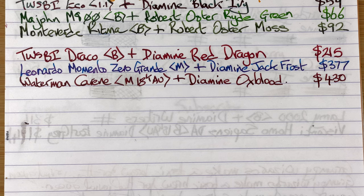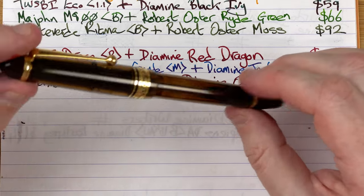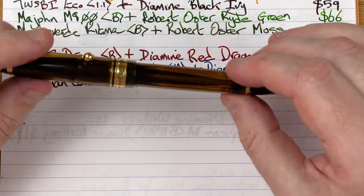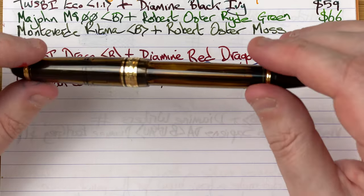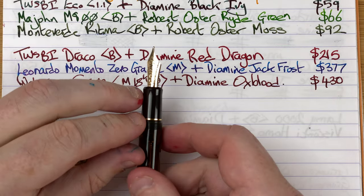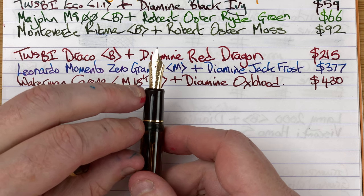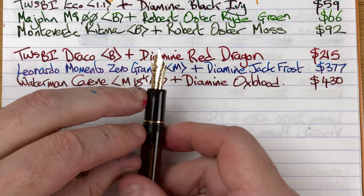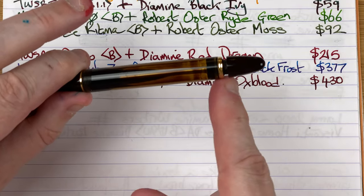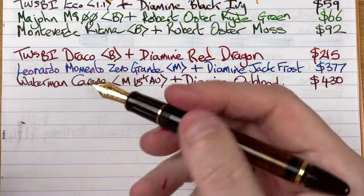Up next, we're going to Japan again. We've got another Pilot. This time, it's a Pilot Custom 823. This is a vacuum filler. You can see there that hopefully the ink is sloshing around inside. Really nice to see. 14 karat gold, number 15 size Pilot nib, which is roughly the same as a number 6 size Jowo nib. Piston filler, I say, you can see there. I've got this open. It's got a shut-off valve. I leave it open when I'm at home.